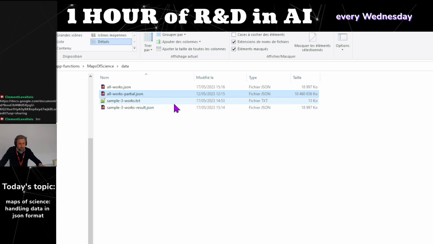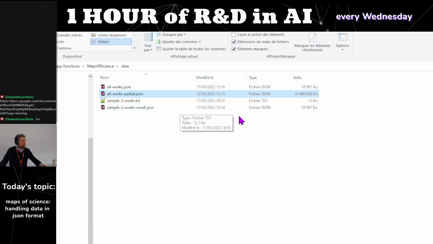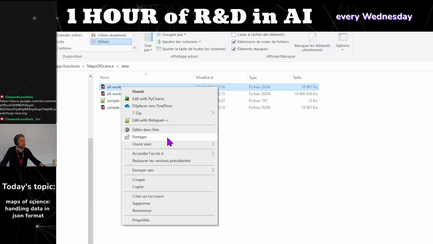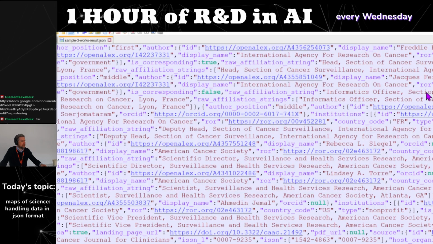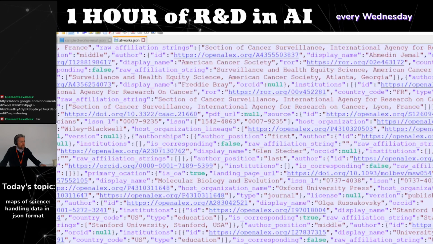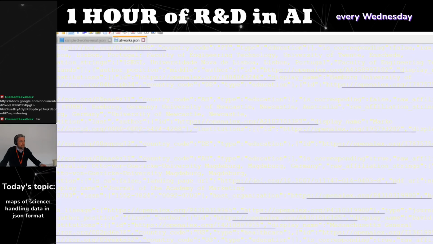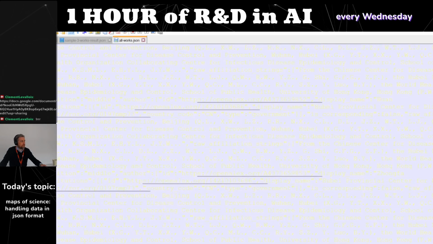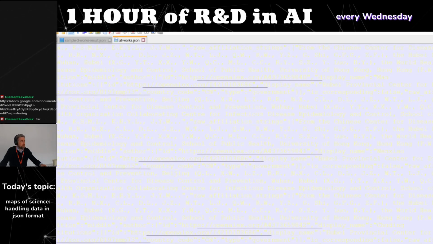Okay, so I'm going to try it on the 10 gigabyte file. But how can I? No, sorry, I really have to. It's 10 gigabytes, so I can't open it in a file editor because it's too big, so I can't really evaluate the result of my operations. So I have to work on this small file.